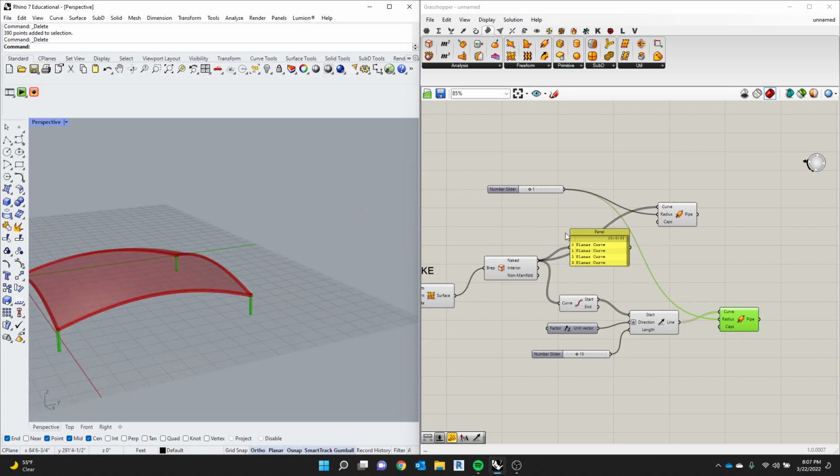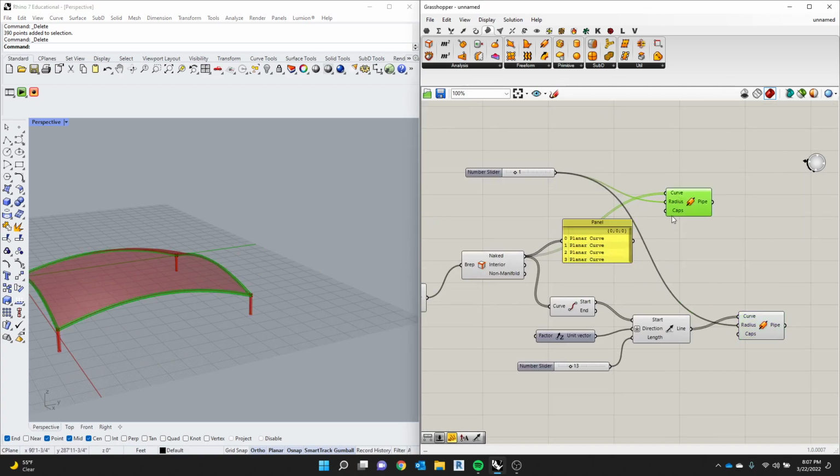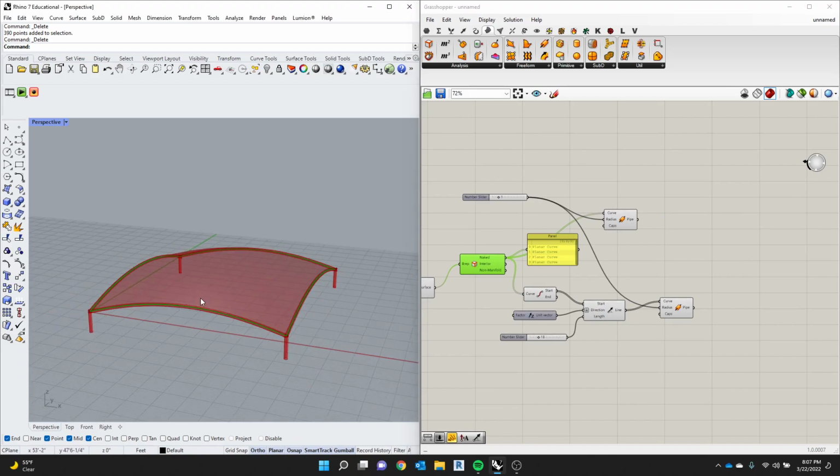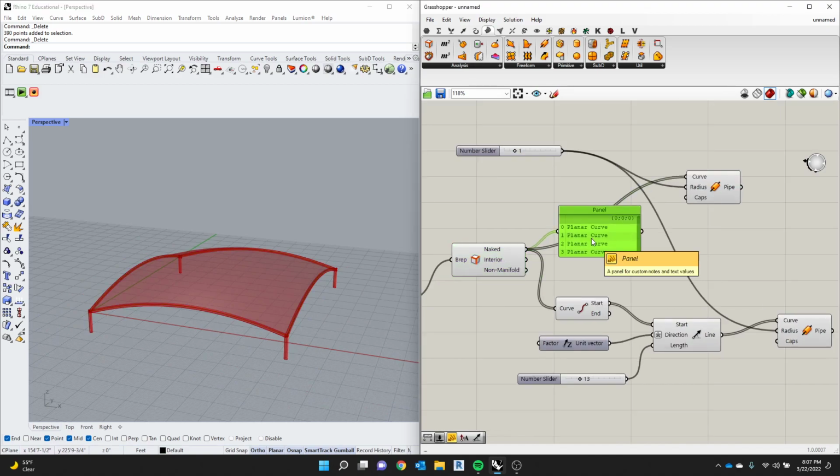Some other things we can do. Let's say I wanted to have kind of ribs going along this. We'll get a little bit more into this. Let's say I wanted to have ribs going across. That would be lines on. What's the best way to do that?